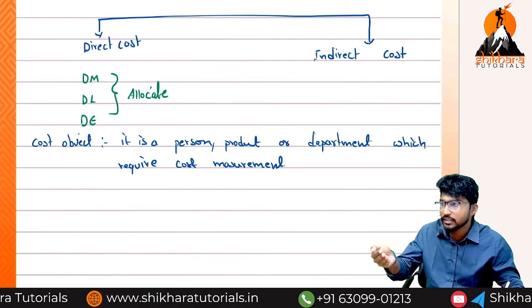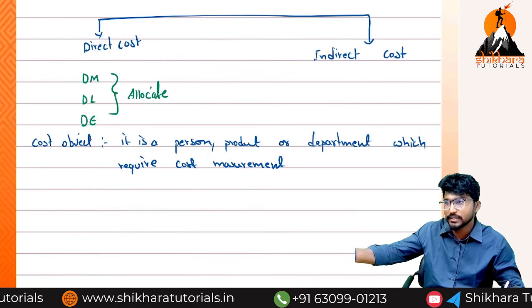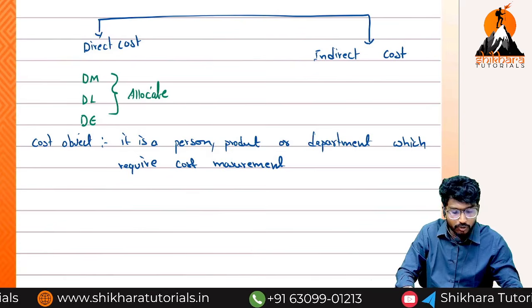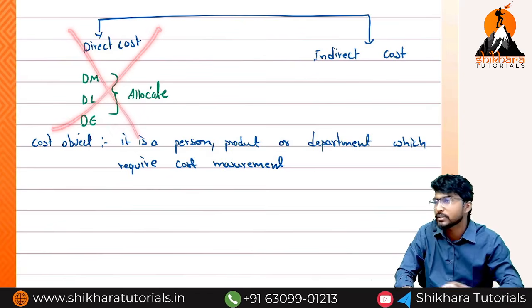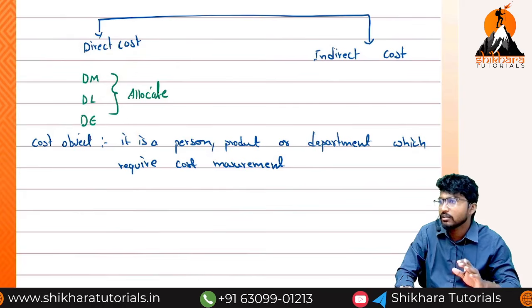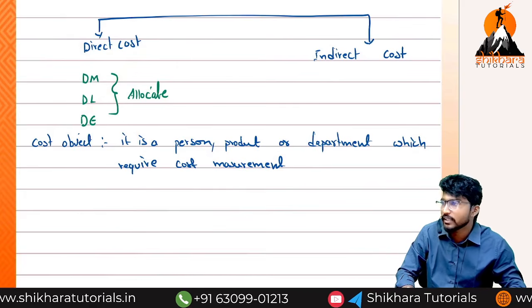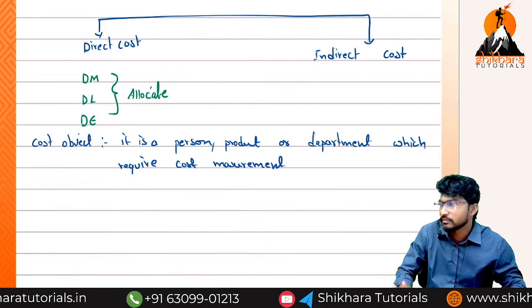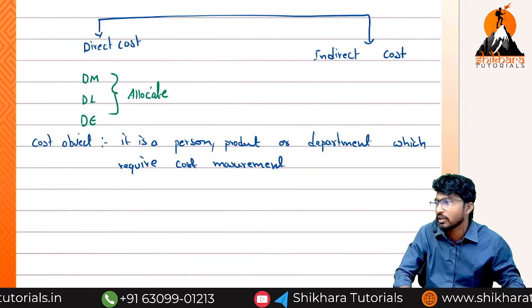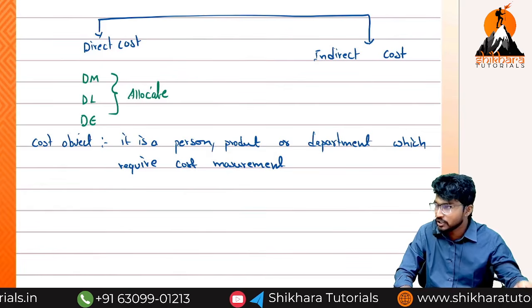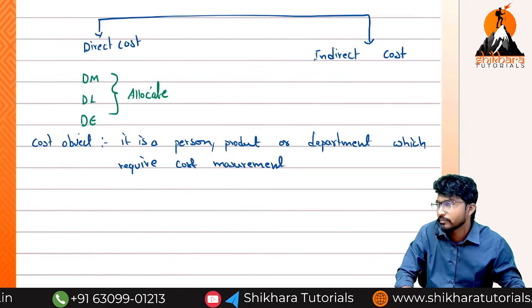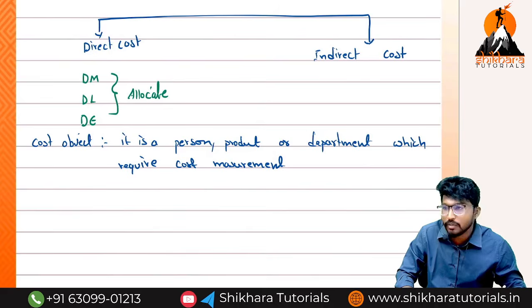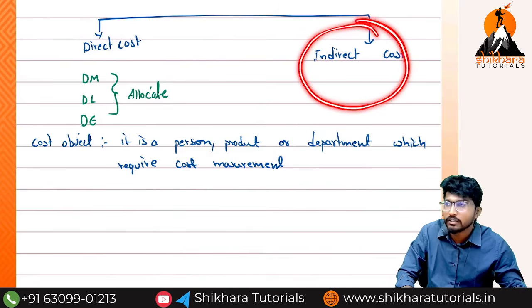In any industry, we may incur both direct expenses as well as indirect expenses. We don't have any problem with the direct expenses. The allocation of these direct expenses to cost objects is the same in any method. If you use ABC costing or if you use the traditional costing method, it will be the same. But the problem will come with indirect cost.